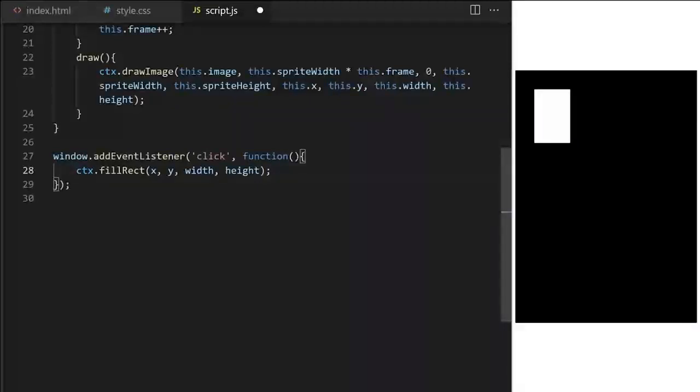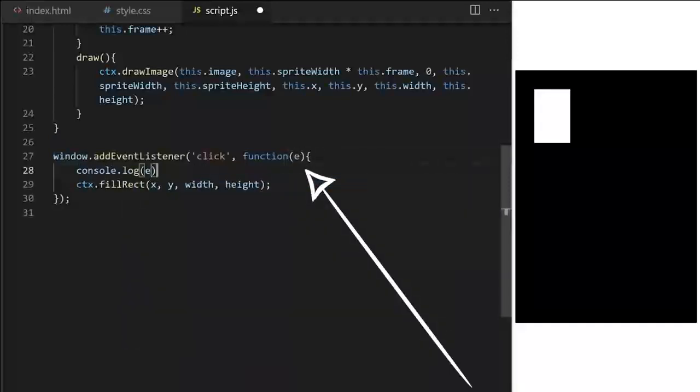To do that is easy. Callback function on event listener has access to built-in event objects. Usually we name it E or event like this, but you can name it anything you want. JavaScript knows that this argument passed to callback function on event listener refers to event object. You can put ABC here and it will still work as long as you refer to it as ABC later in the code as well. Basically here I am saying take event object with information about this click event and save it in a custom variable I call E.